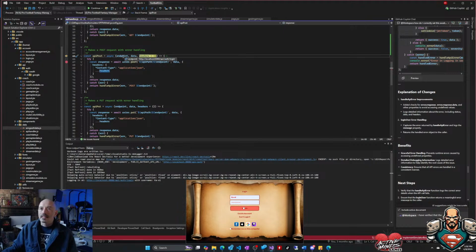I don't know if this is calling it right or why. Response equals, then my endpoint still showing up as correct. That's the right endpoint. 8080 API. Oh, but wait, that's like the whole endpoint.